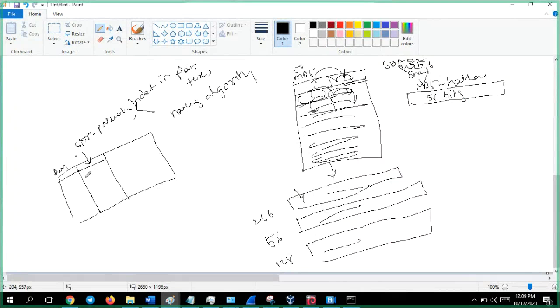Why should you not store it in plain text? The reason is, if you store it in plain text and this system gets hacked, what is the consequence? Any idea?